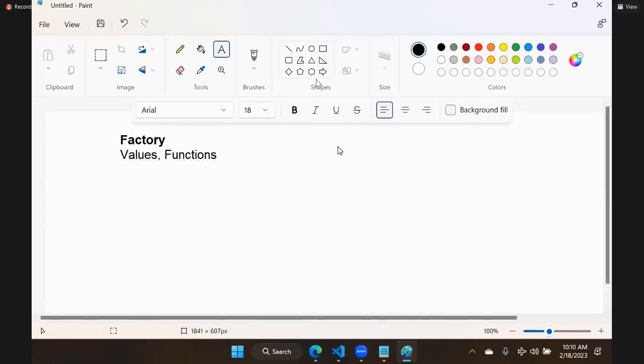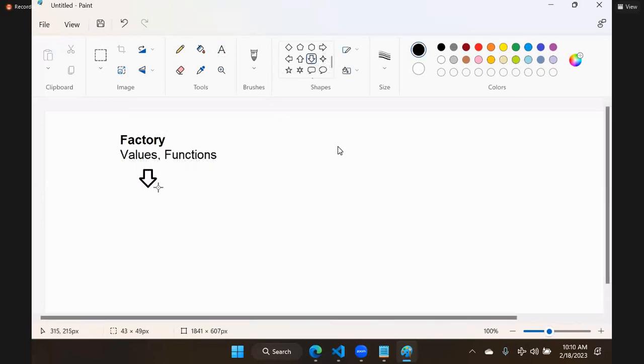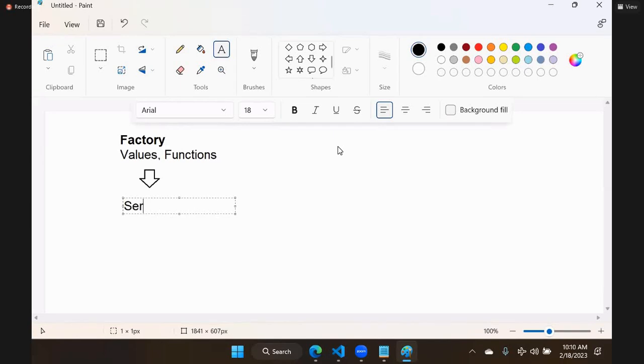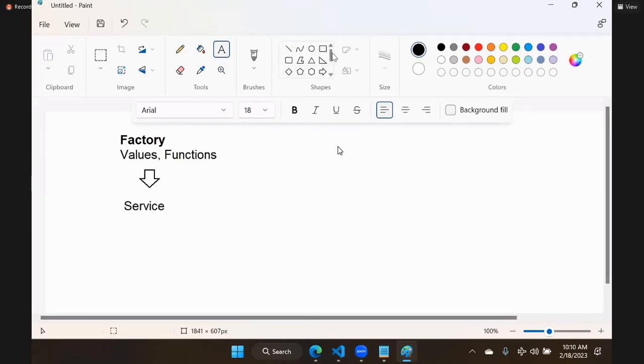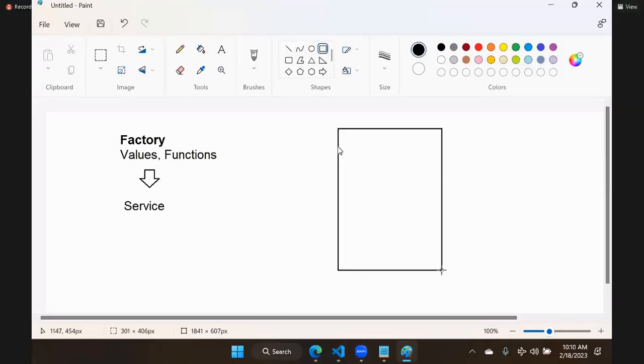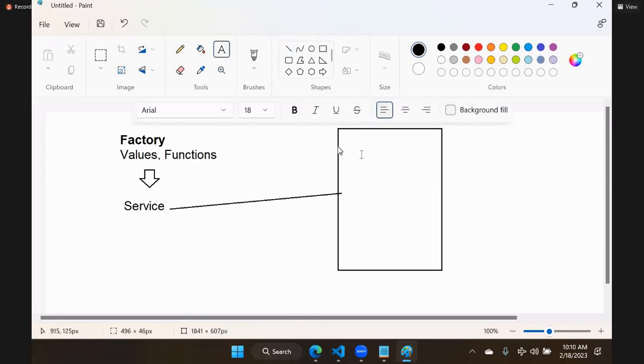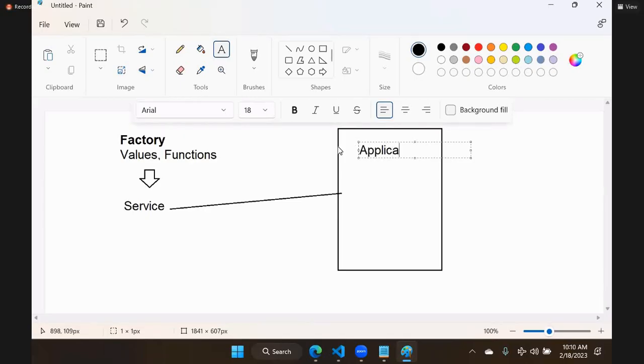Now a set of factories are injected into a service. Now we have an application. In this application, we want to use these values and functions. Then what we do is inject the service into our application and use it.